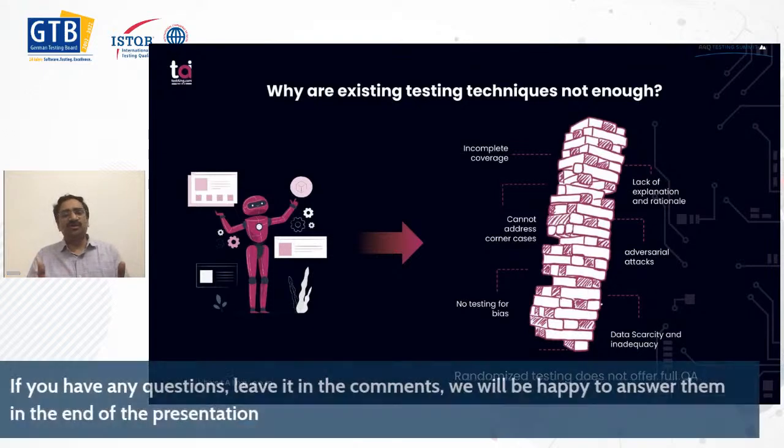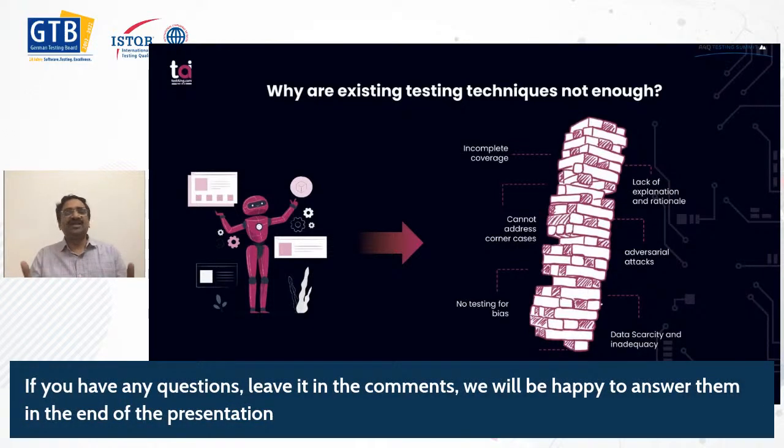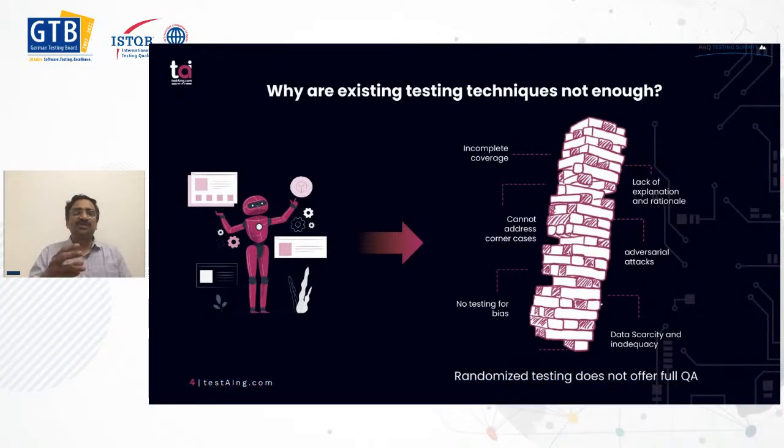When you go and talk to the developer, if you don't have this information, you cannot really do much about it. However, even if you have this information and the developer tells you, and developers all across have been telling us this, oh, what's the big deal? It is 95% accurate, so 5% doesn't matter. All I'm asking is, does it represent a class of things that are not being recognized? For example, brown people, people of Indian origin, only 1% data is there. And if you want to use this face recognition software in India, it is more likely to fail than pass. So we have to understand we are representing a class.